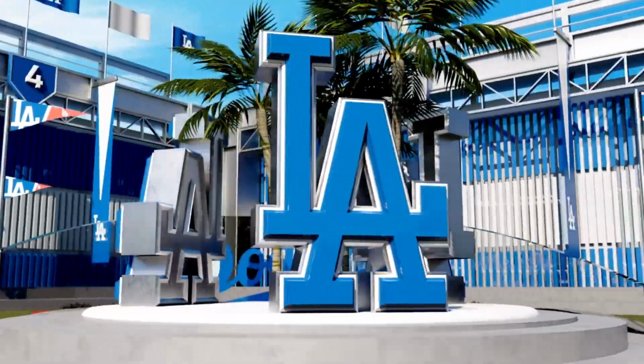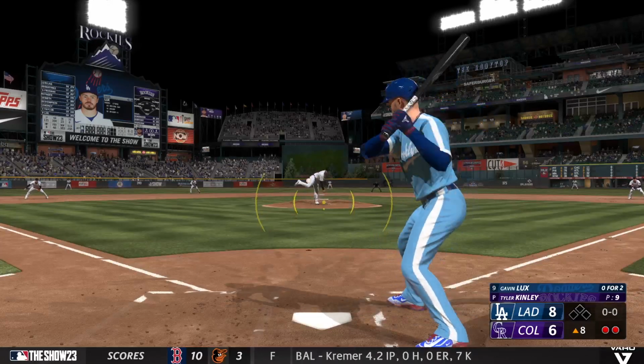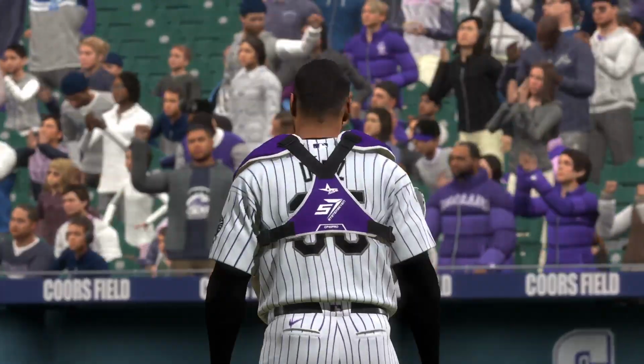You know, Boone, you often think of sliders more for that horizontal movement, but most of the good ones have both vertical depth and that horizontal movement, and that's what we saw right there. Good drop on the break and got him to swing over the top. Swing and a tapper. Fires over to Crone. And that is that.